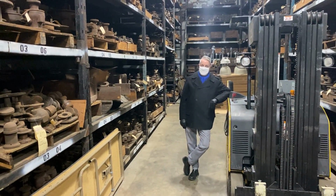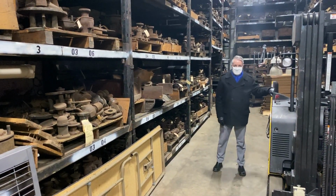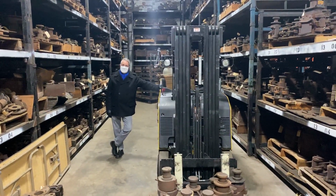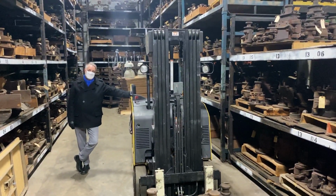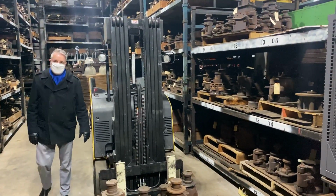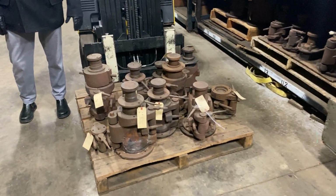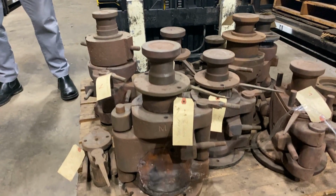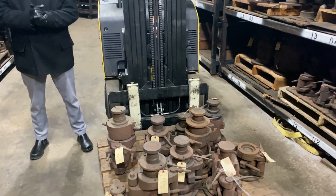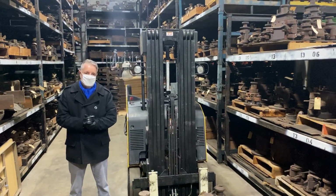We were very fortunate last year to receive an anonymous donation and be able to replace our forklift so we can travel up to the upper pallets and bring our molds down and search for what we're looking for. This is a future project that we're working on, and these are some of the molds that we're looking at to do that project. In a future episode, we'll go into more of the details of the molds, certainly.